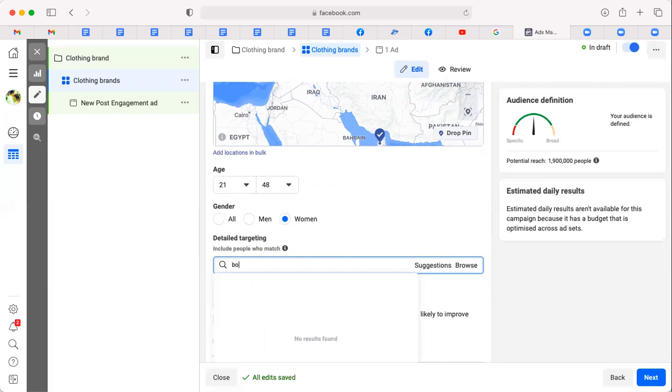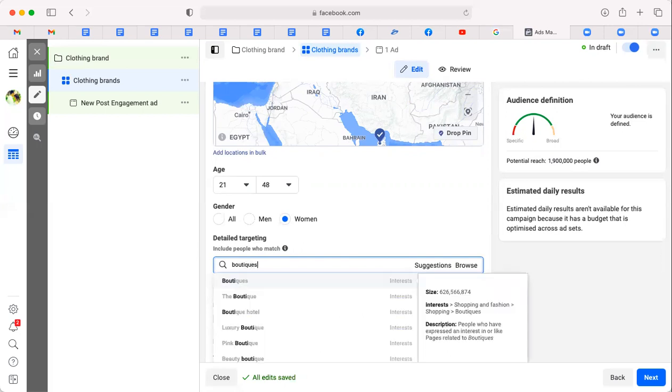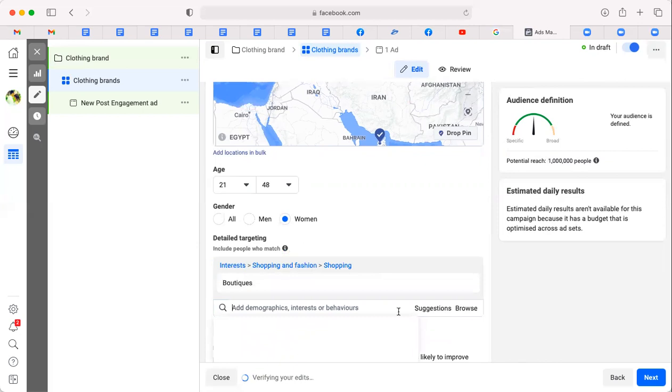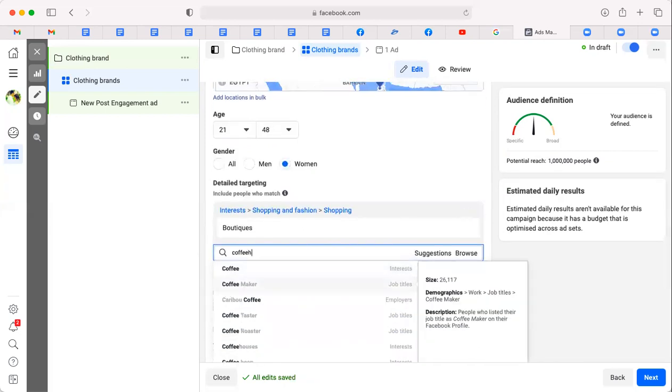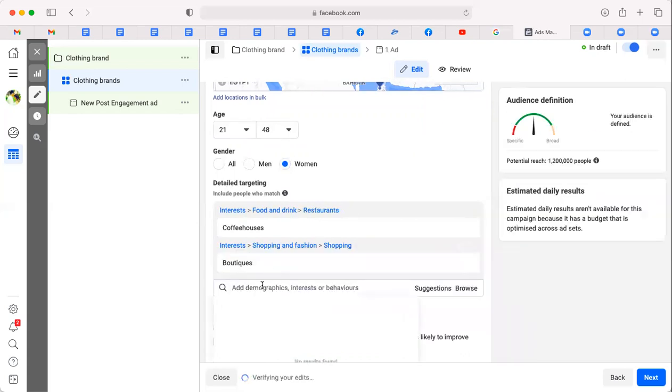So here is the part where we do detailed targeting. Let's choose boutiques, so women who are interested in boutiques, fashion boutiques, and etc. Coffee houses. Let's choose parties.